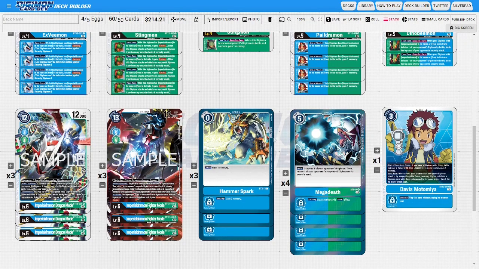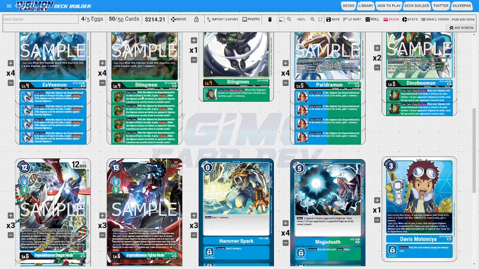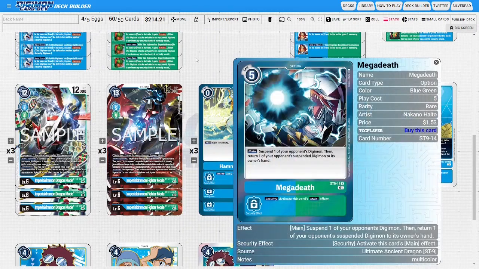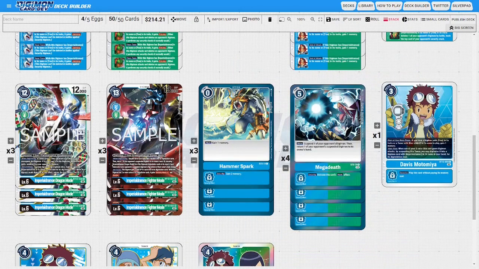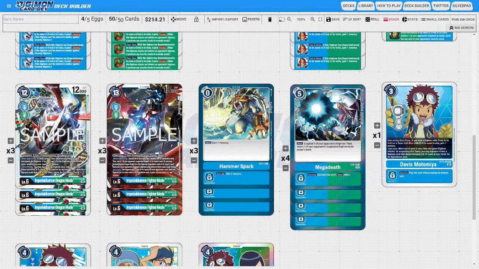Then we're going to play 3 Hammer Spark. I don't think Hammer Spark is played enough anymore, and getting a free memory in a deck like this, where, like I said, with these, getting Evos, end of turning, getting DNA, I think it's very needed. 4 Megadeth, I could definitely see arguments why you could play only 3 Megadeth. You could easily do 3 Megadeth, 2 of the new Davis, but I think this being at 4 means you're gonna see it more in your security than you are in your hand.